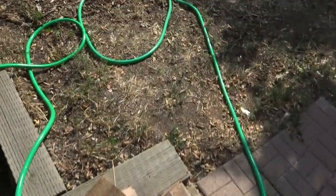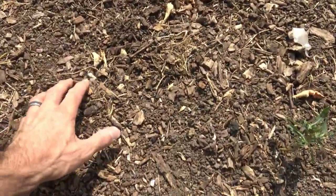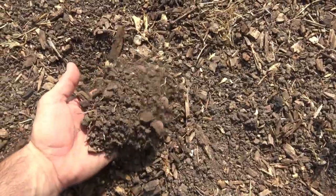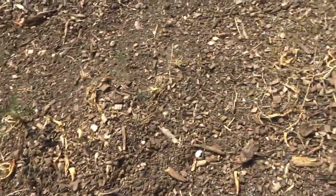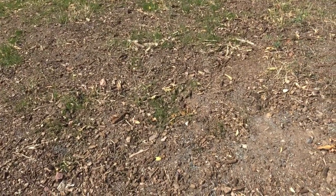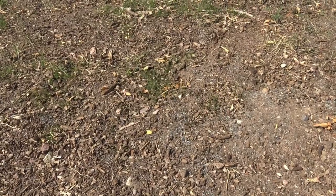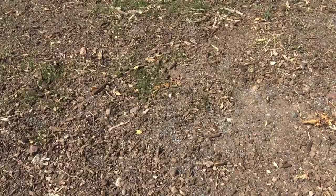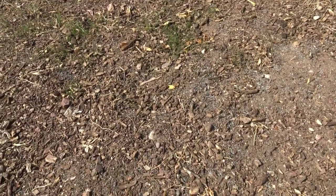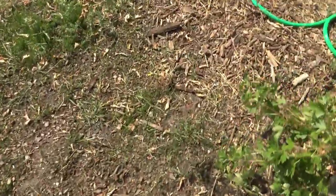I raked up tons of this wooden mulch and rototilled my whole lawn pretty deep, and there were still tons of mulch. But I did get the dirt really loose. Then I used my Scott's seed spreader — it has settings on it — and spread the seed with the spreader, then went back and spread some by hand, seeding it a little thick. Then I spread the Scott's seed starter with the weed preventer. After a couple of weeks it started to bloom pretty good. I just did a test patch here on my lawn before doing the whole lawn.